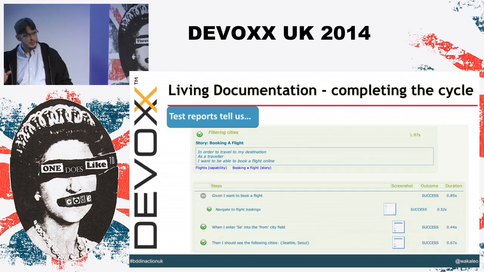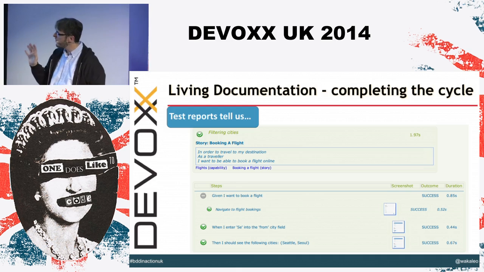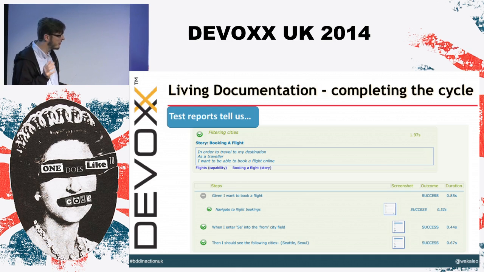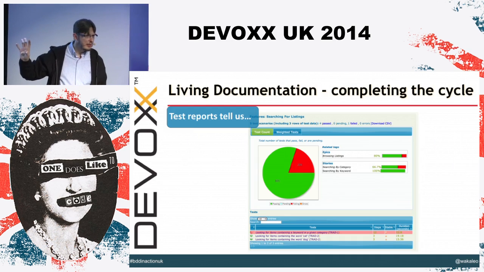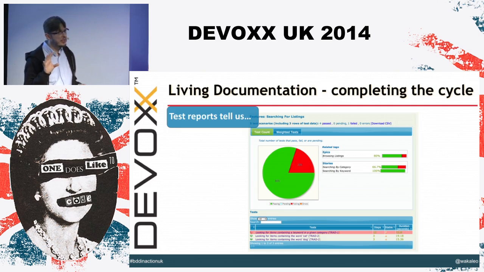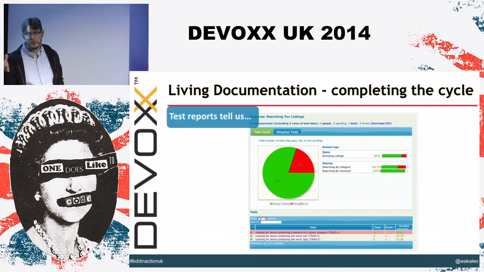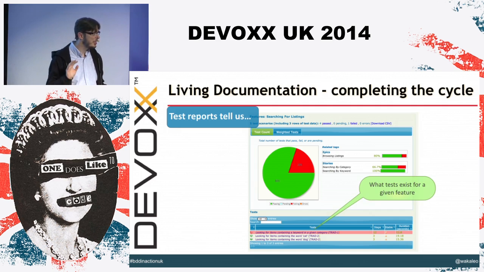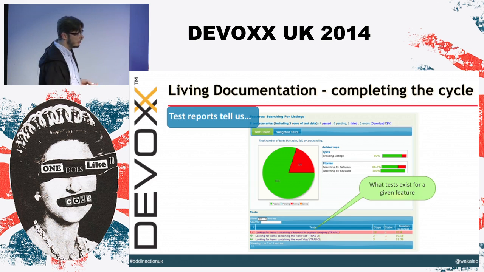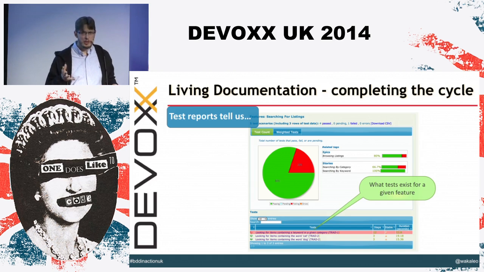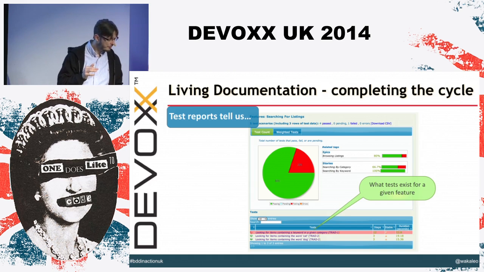So the requirements: living documentation needs to report not only what was tested, but what wasn't tested. That's where we have this idea of feature coverage, where you're reporting not only the requirements that have been implemented, but also what requirements have not been implemented. So you need your living documentation to talk to Rally or Jira or whatever software you're using to manage your requirements and say, hey, here's a whole lot of requirements which have not been tested.